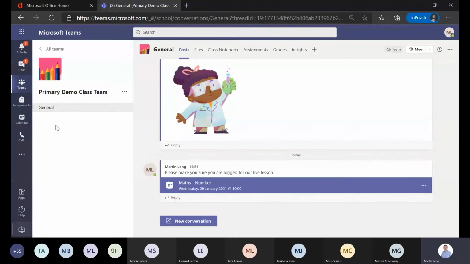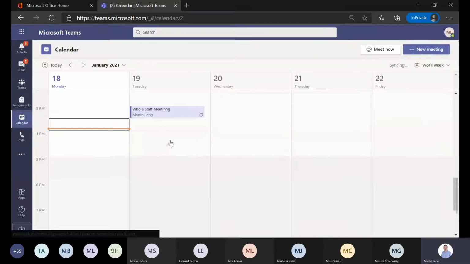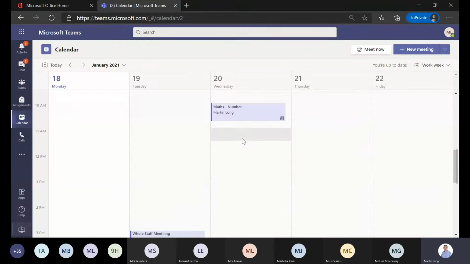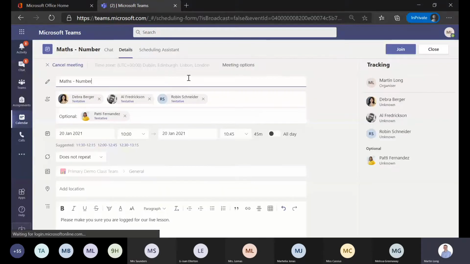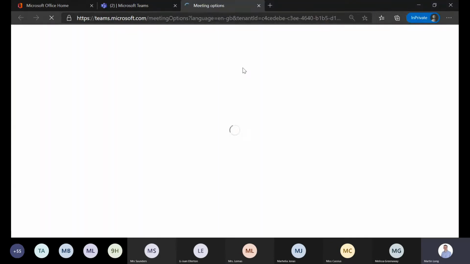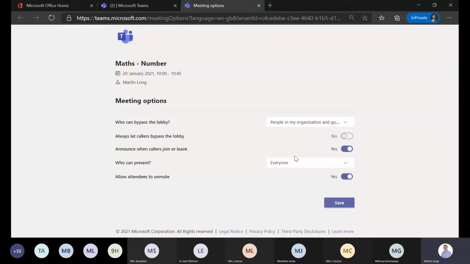I can have policies set as a default for how I want meeting events to run. And there are in the Teams admin center certain educational policies that set defaults, such as when people can join the meeting and when they're held in the lobby, like you were held in the lobby when you joined today. But if I forget to do that, or if I'm not quite sure, if I go back into the meeting once it's set, I've got this bar up here called meeting options. And I can go into the meeting options, and it will give me another raft of choices that will affect the way that this meeting runs.